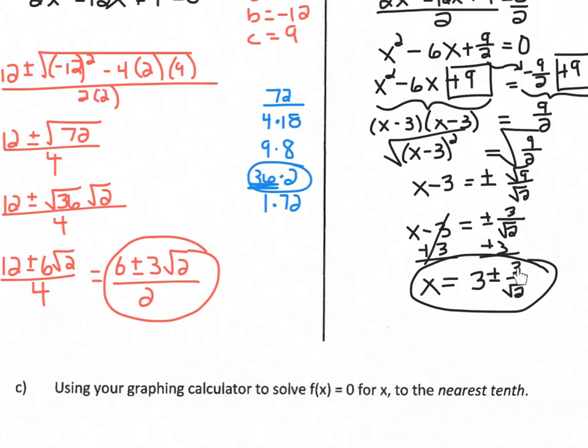But let me just tell you, it actually is. We're going to learn something later on in the year. We're going to learn how to rationalize a denominator, which basically is how we get this to look just like this. I'm not going to worry about it here. We'll do that when we get into the radical units, but these two answers actually are equivalent. A really easy way to check is to just plug each of these in your calculator and look at what they're equivalent to in decimal form, and you'll see they are equal.